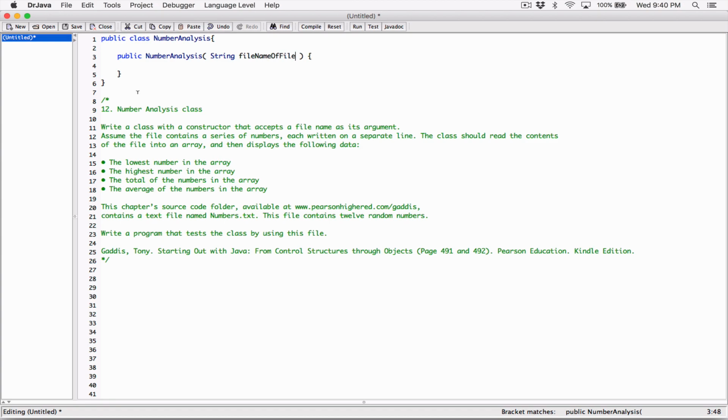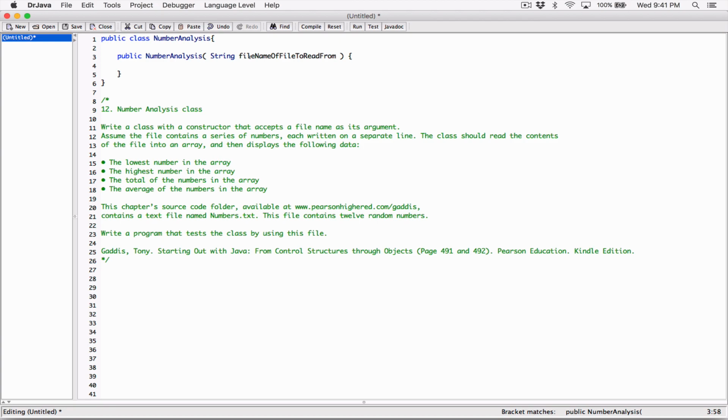I like to name my variables with long names. I'm sure some of you know by now, but you can name it whatever you want, as long as it makes sense to you. I just like to keep mine long. I just want it to be clear. So string file name or file to read from, right? This is going to be the file name the user is going to provide.